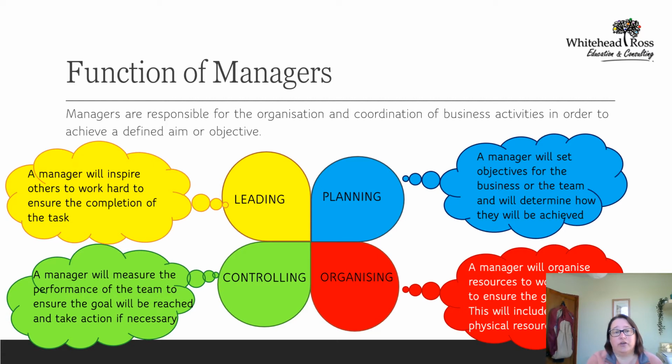And the last key function is all about control. So they will control the team by setting goals. Quite often if you work in a business, you'll have a performance review with your manager. It's all about controlling what you're doing, making sure everyone's heading in the same direction, any goals that are set you're achieving, and that comes under that control. If you're not achieving them, it'll also be the manager's task to put some controls in place to either help you meet them or command you to meet them.